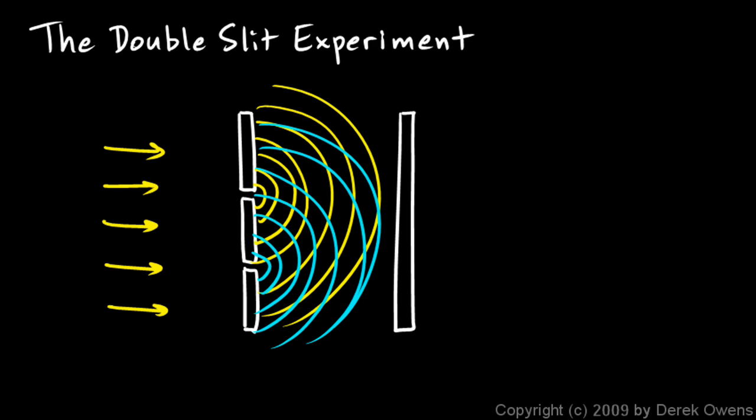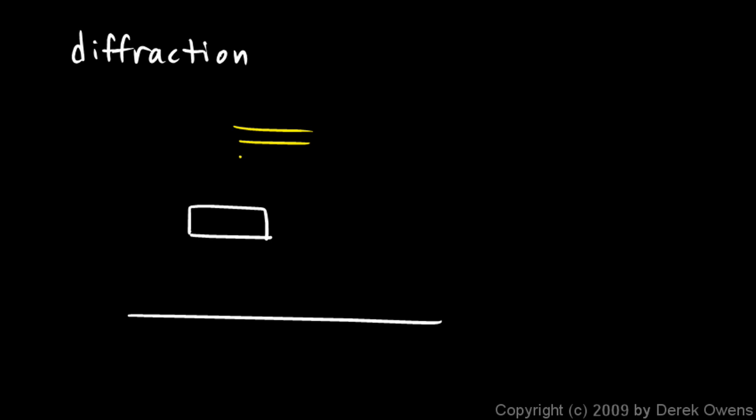And light was shown to do other things that only waves do. For example, diffraction. Diffraction is the bending of light around corners. Say, here's the ground, and here's an object, maybe the edge of a table or something. And light is shining down. And we'll think of it as a wave coming in, instead of a beam. Think of these as the waves on an ocean rolling in on the beach, but instead, these are light waves shining down on the earth.